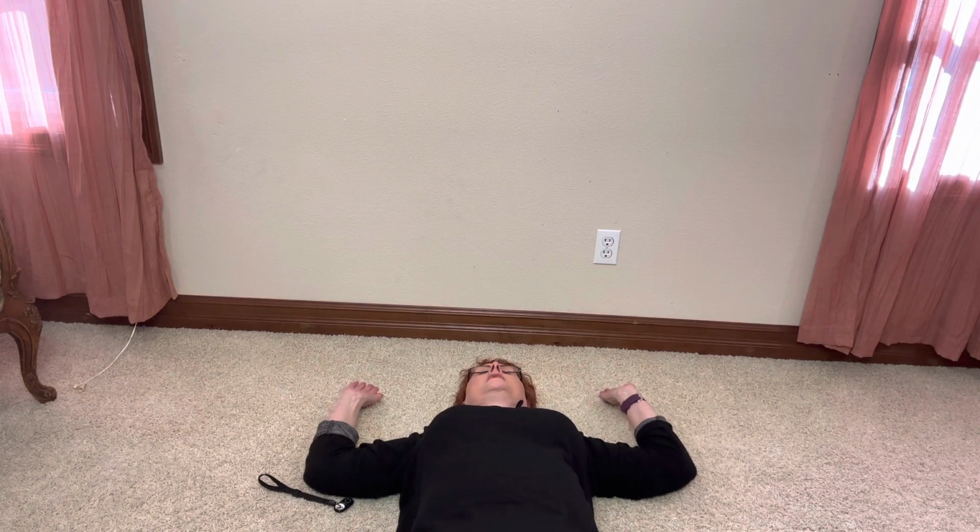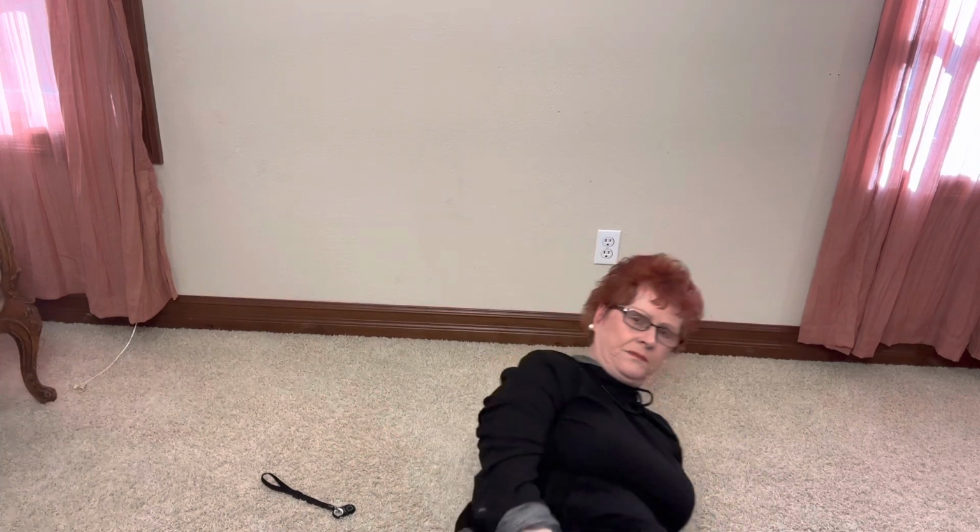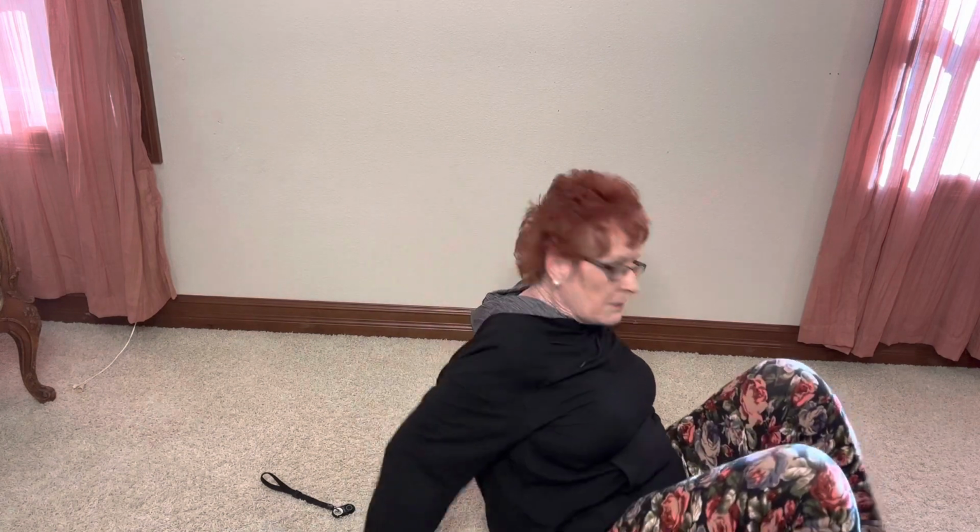All right, next exercise is called hook-lying isolated hip flexor lifts. It's got a much longer name than the simplicity of the exercise. However, this exercise, although it's simple, you will feel this. So here we go.